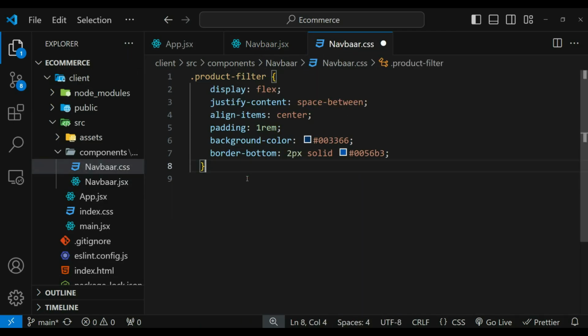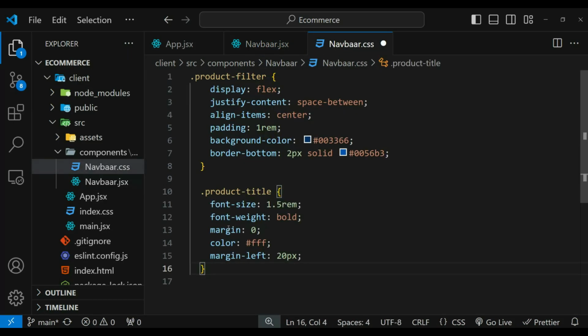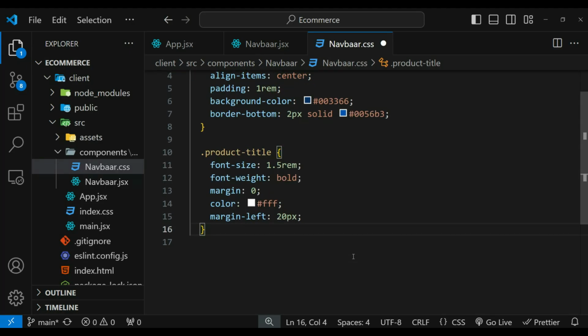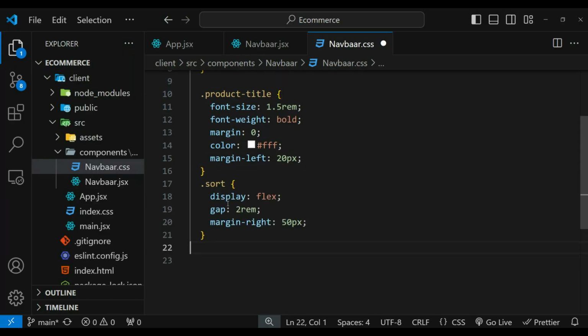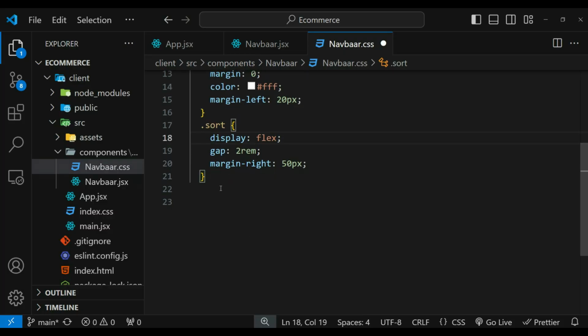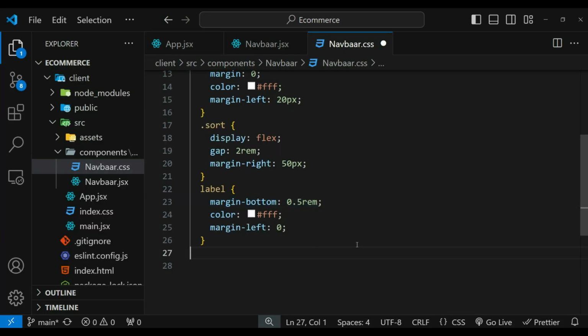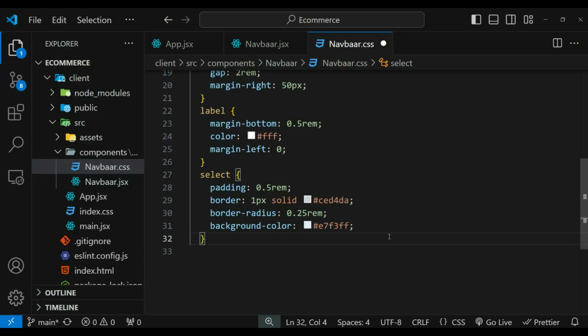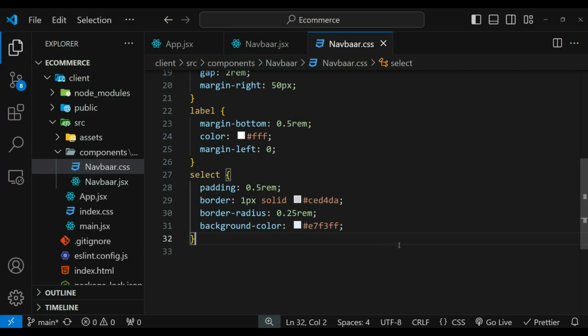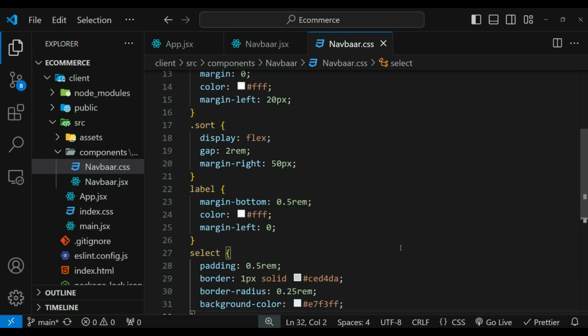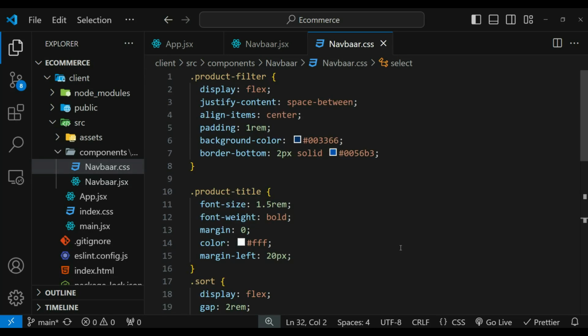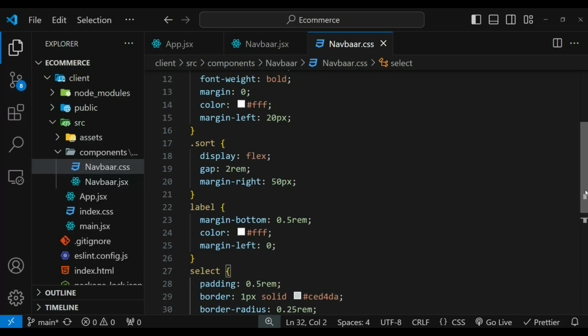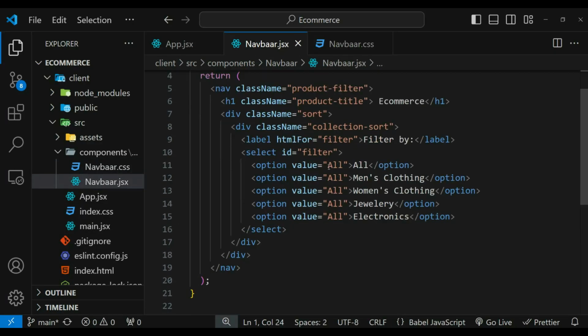So you can just copy the CSS along with me, or you can just get it all from my GitHub code. Let me complete for all element. That's all for now. We can now proceed for the content below the navbar.